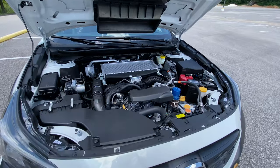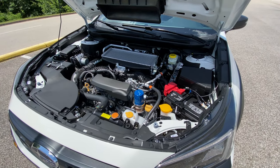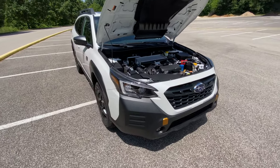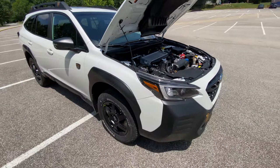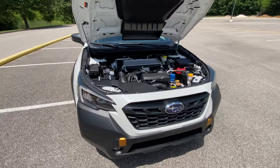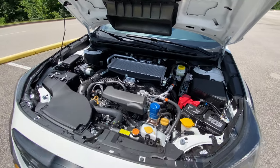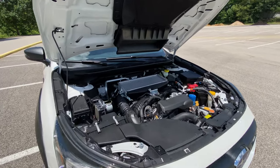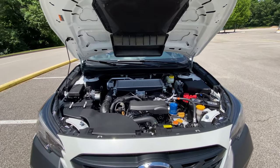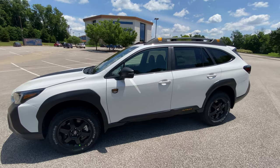Under the hood you have the 2.4-liter turbo with the top-mount intercooler — the same engine found in the Ascent and the Outback XT. However, for the Wilderness Edition they have reconfigured it for more off-road capability: the RPM and torque are tuned higher at lower-end speeds, so when you're climbing or descending a hill you have more torque. The gear ratio is configured differently than a standard Outback XT or Ascent. This engine produces 260 horsepower, compared to the standard 2.5-liter naturally aspirated engine in all other Outbacks, which is rated at 182 horsepower.